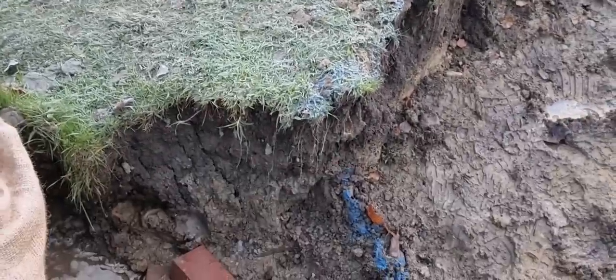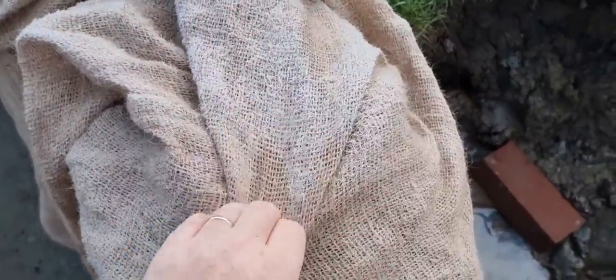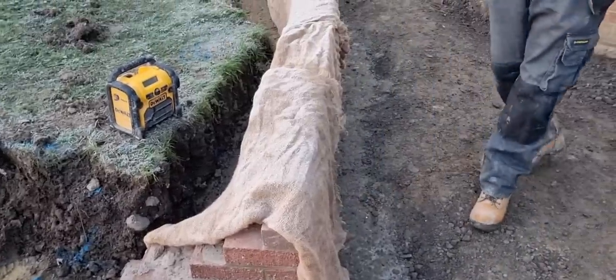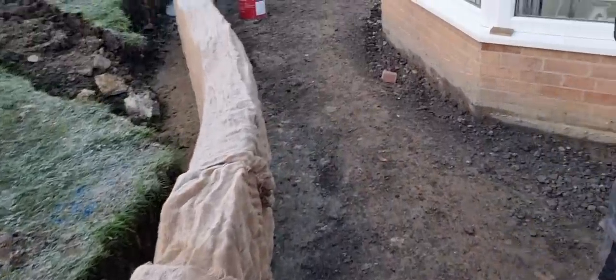So you can see, look, the hessian. I don't know if you can see it, but that's got a layer of frost on top of that. We double lapped the hessian last night. I have looked underneath and checked it. There's no ice crystals on it at all.